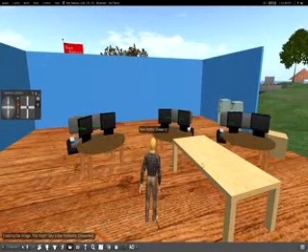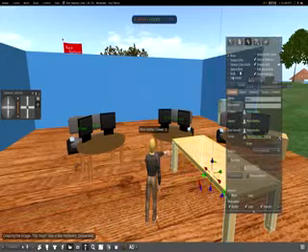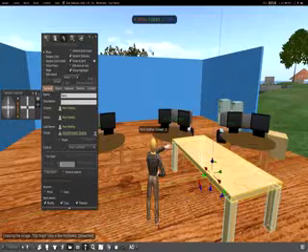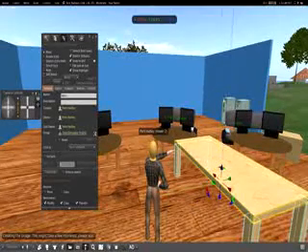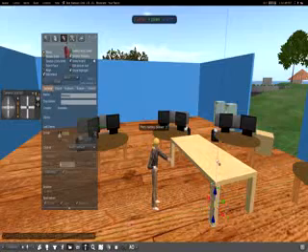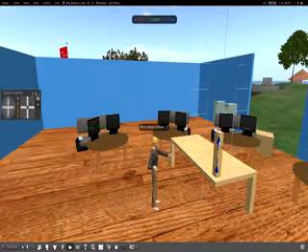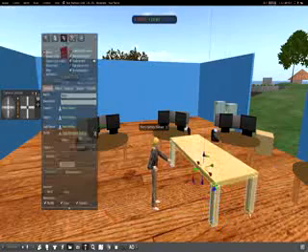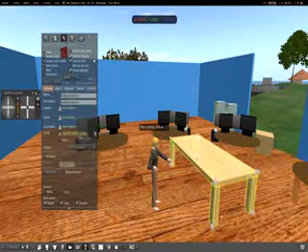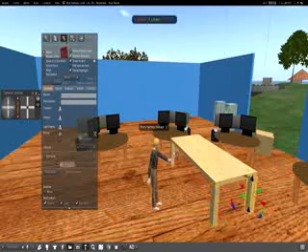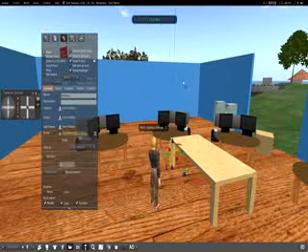Should you link stuff together by pressing Ctrl L, and then decide you don't like it linked or you need to move some bits around, you can edit linked and then click on one of those linked pieces and move it around individually. Just put that back by doing Ctrl Z and toggle that off. You can also do Ctrl Shift L, which unlinks all the parts, so these are now individual items again. Okay, I think that's probably it for now.